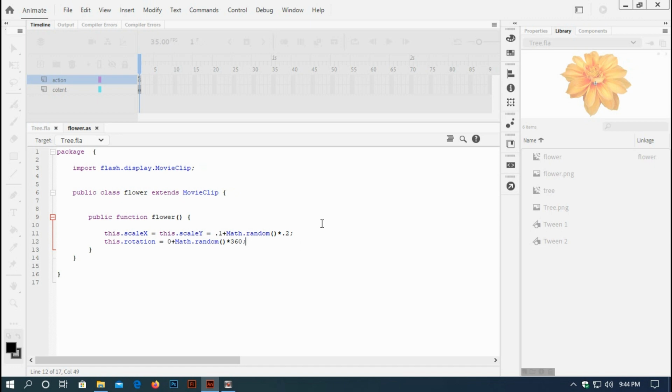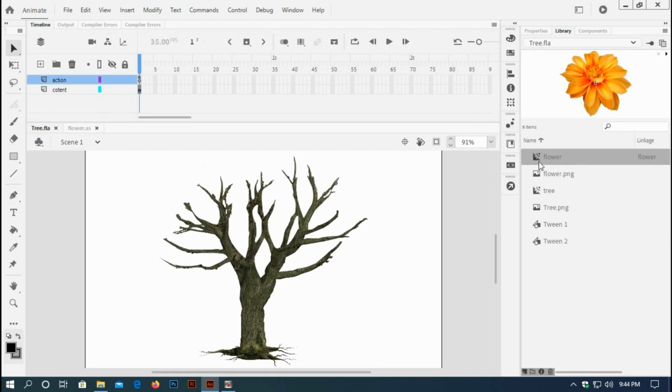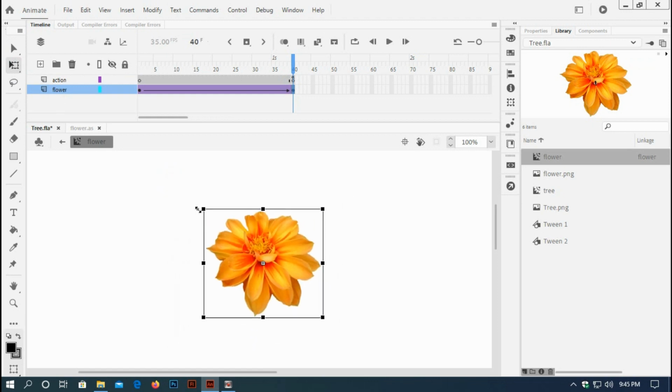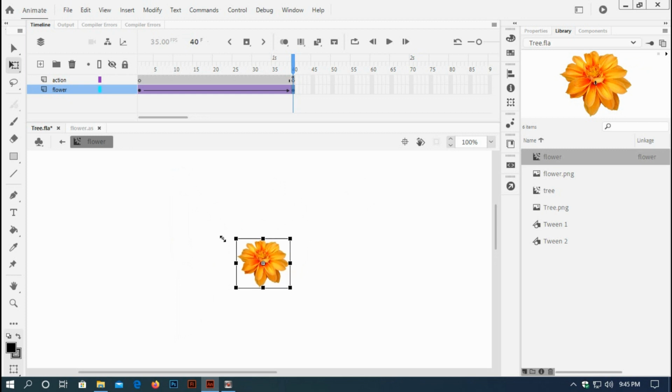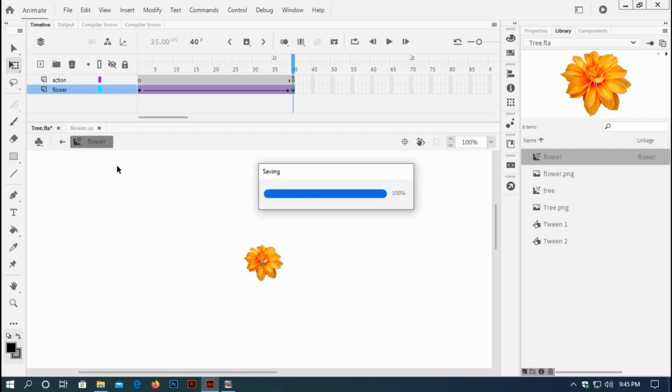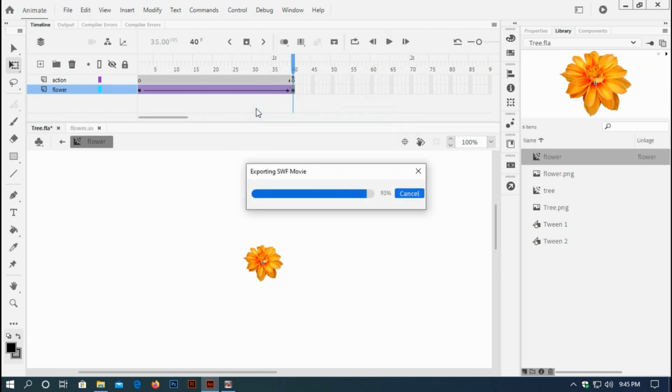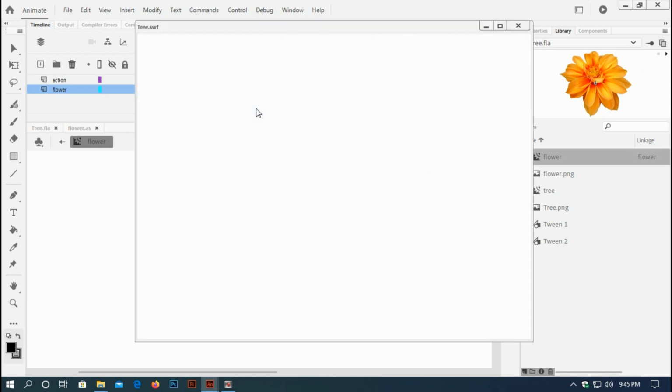So go inside the flower and make it smaller, and that will fix the problem. Double click, and here on the last frame of the flower I'll select the free transform tool, press Ctrl Shift, and make it a little bit smaller. I think it will do for this project. Save the file and test.